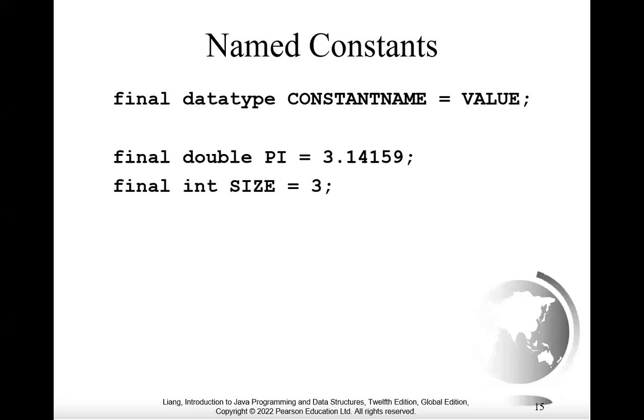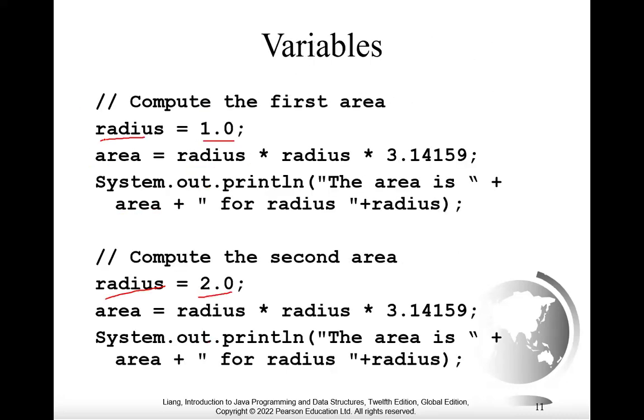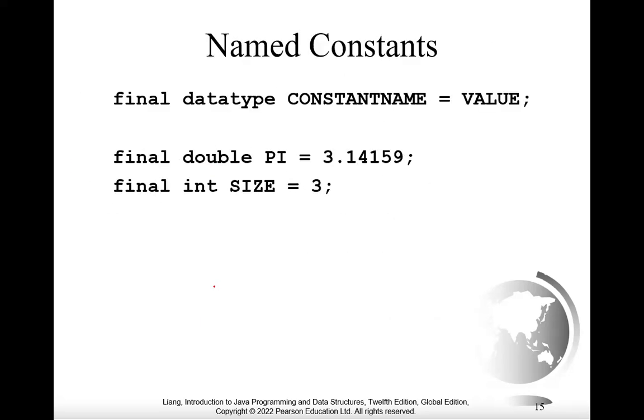I don't understand what you mean by shortcut. If you want to make a constant, not a variable, you want to create an identifier that holds a value, but that value cannot vary, cannot change. Like what we have here. This is a variable. The value of radius can change. Here it is 1.0, the next time it is 2.0. So this can change. But if you want to make an identifier that cannot change, what do you write in C?